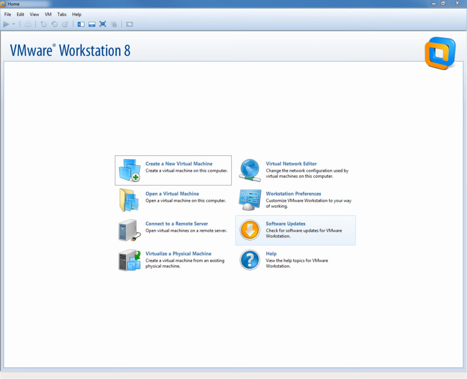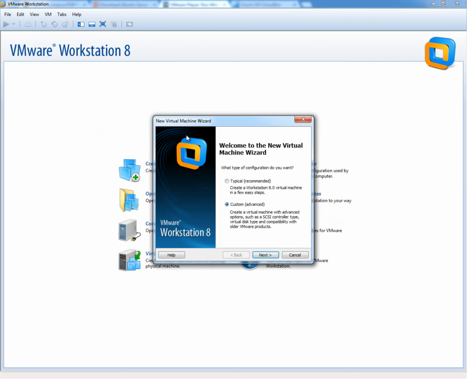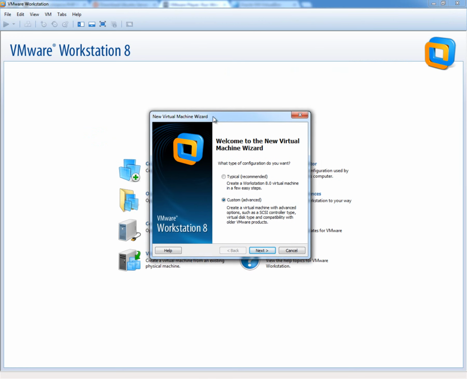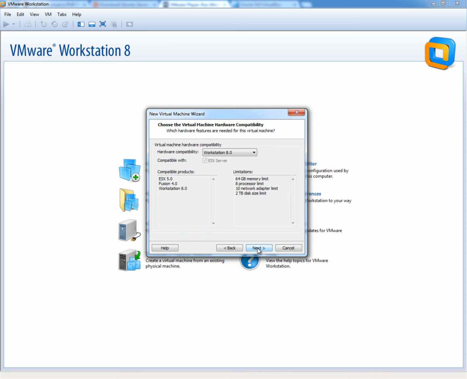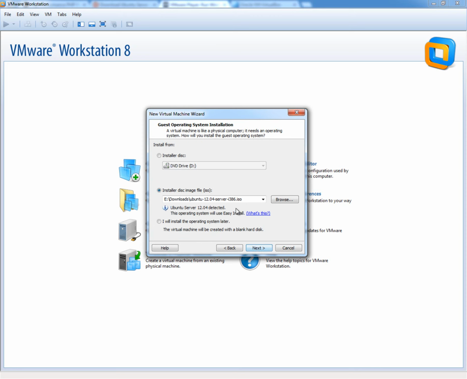Okay, so we need our VMware open. I'm going to go through and create a new virtual machine. Now these are just the steps that I always use, so if you follow through, I'll explain what I do. It's going to go custom, accept the defaults. It's asking where I want to choose my ISO image from. That's what I would have downloaded from ubuntu.com. It's about 700 meg, so set it going as soon as possible because it takes a while if you've got a crappy connection. Just going to say yes, browse through to it.